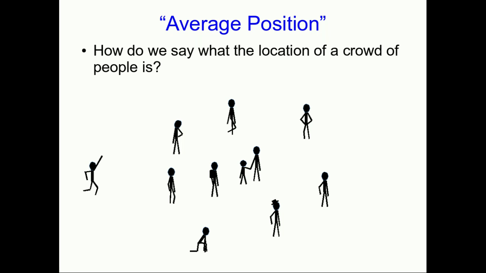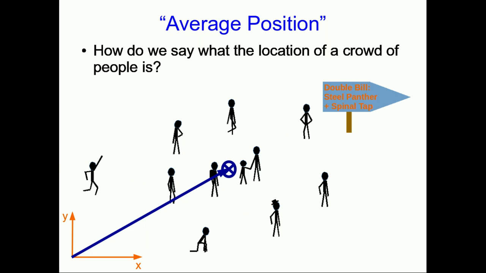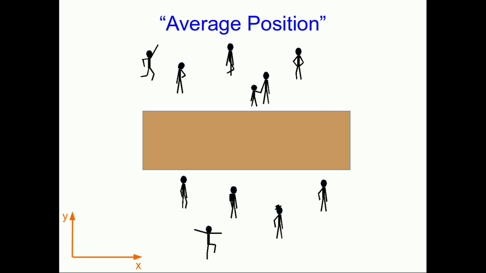Suppose you need to keep track of the location of a crowd of people. Maybe they're staying together as a crowd, perhaps going to a concert, and you're the concert organizers, so you need to make decisions about where first aid personnel and people selling t-shirts are. You could keep track of all the individual position vectors of the people, but that's way too much work and totally unnecessary. What you could do is take an average of all those position vectors and get a single position vector that points more or less at the center of the crowd. You might call it the center of mob, CM, or the vector RCM. Of course, if the crowd is forced to split up to go around some sort of barrier, you can easily end up in the situation where RCM points at a location where there's no one even close to it, but it is still identifying the middle of the crowd.